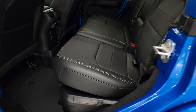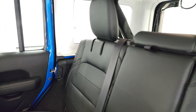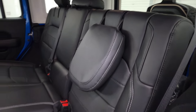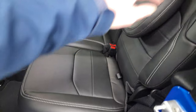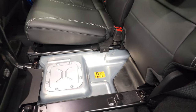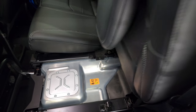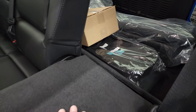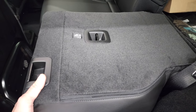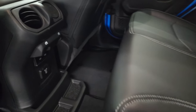The back seats — I want to show these because they're a little different on the hybrids. You get the latch child safety system for any child car seats. These headrests can fold down. On the normal Wranglers without the hybrid system, the back seat will just fold down and the whole seat will go into the floor. But on the hybrids, because this is where the batteries are located, this seat folds up and then this seat folds down — so you don't get a flat transition from the back storage area to the back seat. That's the biggest interior difference from the hybrid to the non-hybrid Wrangler.